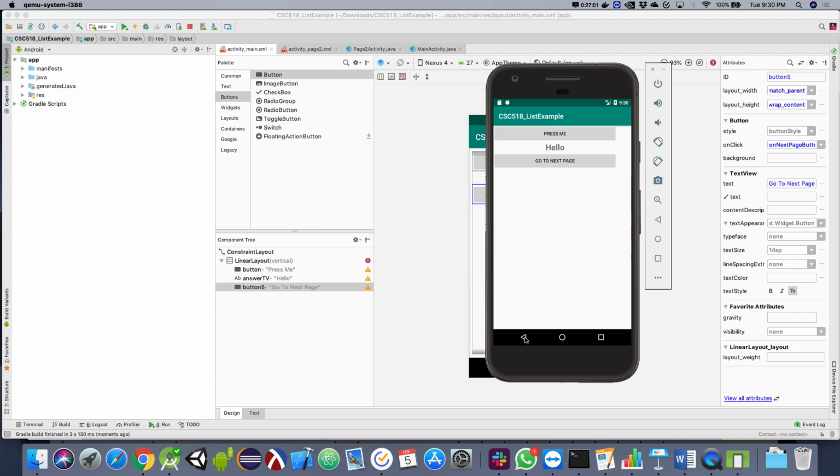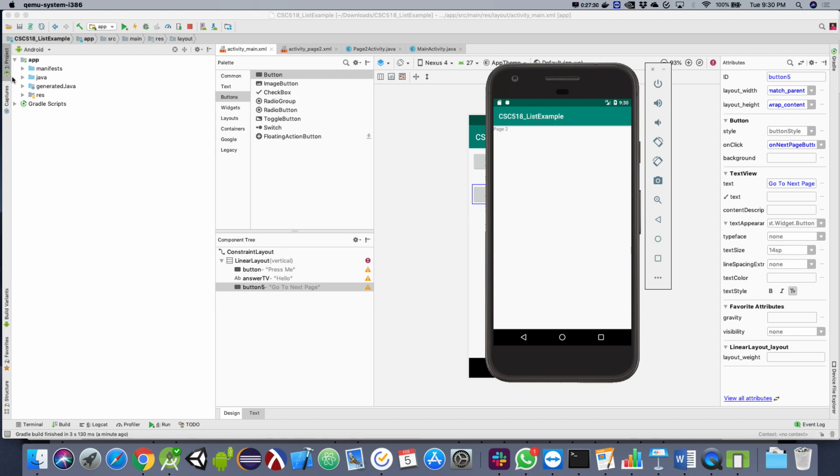Sound good? All right. So the idea here is that when we're on this page, maybe we want to be able to enter in some information. Make sense? All right. So for instance, perhaps I want to create an object that's going to hold on to, let's do something with patient records at first to keep it relatively simple.